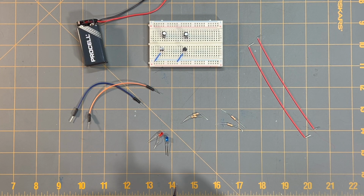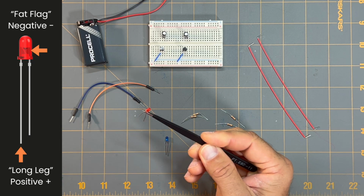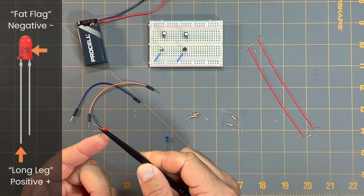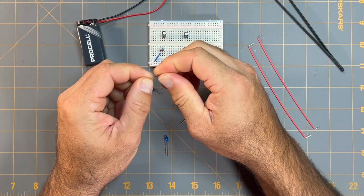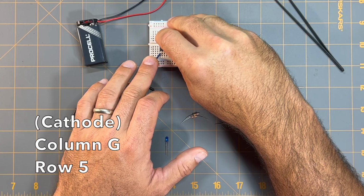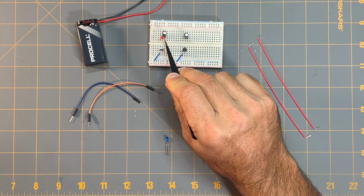Next, I'm going to go ahead and place the red LED onto the breadboard, and I'm going to take the longer lead of the LED. This longer lead here is going to be the anode, or the positive lead of this LED, and I'm going to place it near the first capacitor, capacitor C1 as referenced from the schematic. I'm going to place that anode into column G, row 4, and then I'm going to place the cathode of the LED on column G, row 5, and that cathode of the red LED will be in line with that positive lead of the capacitor.